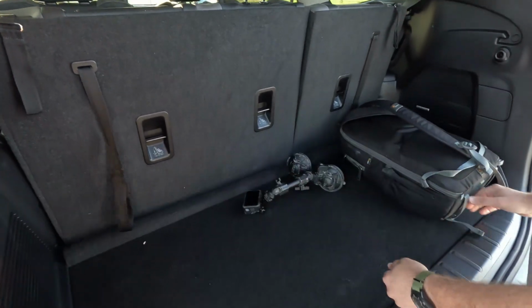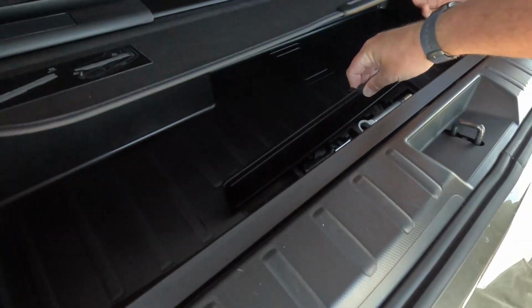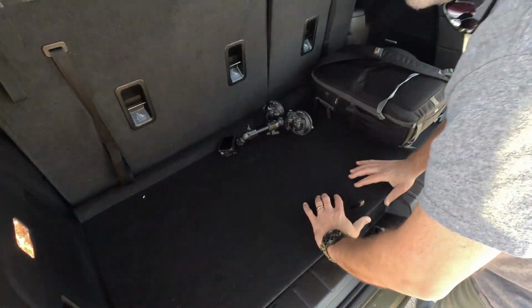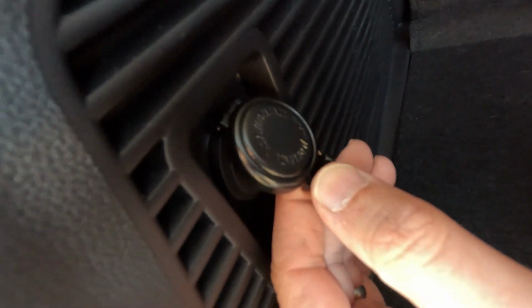Now let's check under here, see what we get. Brian, we get a shade or a cover. Oh, okay, towing stuff, and more tire stuff. More tire stuff. Okay, that's good. So let's see what else we have. Goodies, plugs, and accessories. We have 120 watts, so it's just a regular charger. We have Harman Kardon. Back here, I guess that's probably a sub.